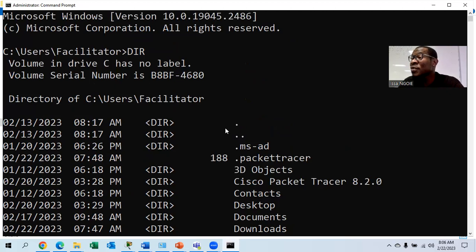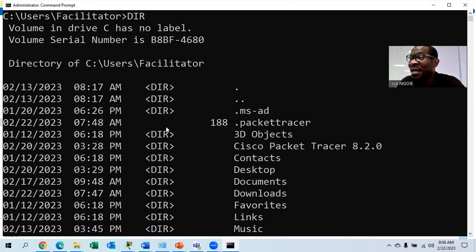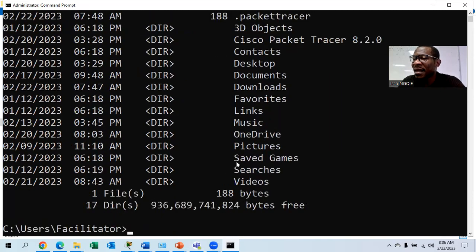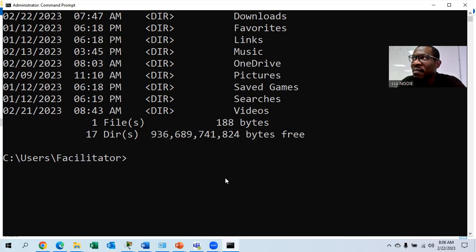Sometimes when you lose something, right? And you don't know in which folder you saved your work, you can try to type dir. So dir will show you whatever is under facilitator, right? And the date that those documents were created and so on, right? But that is not the main purpose of our today's lesson, all right?